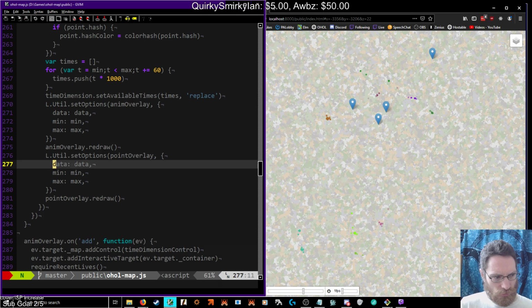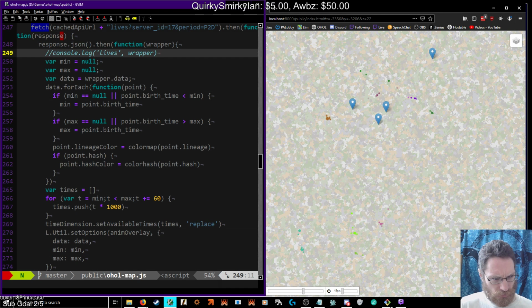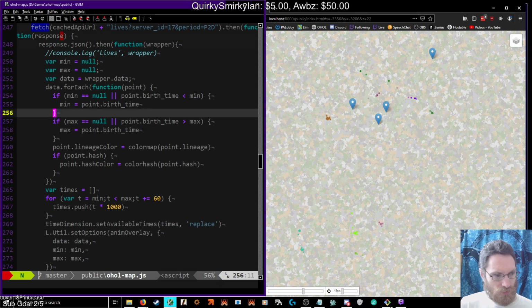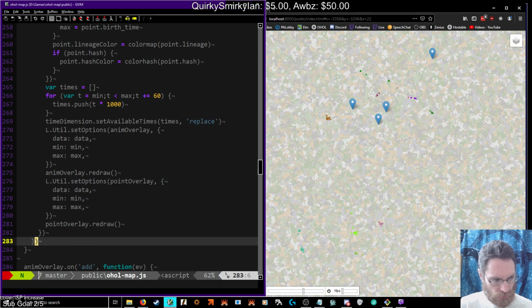Though I do almost want to make this 2 additional methods, because one is to pass the data. But one is setting the time range, and one is pushing data to the data layers.